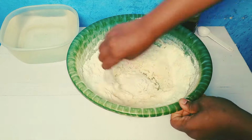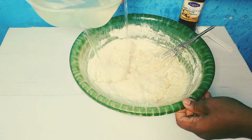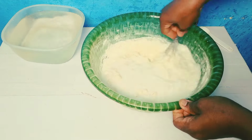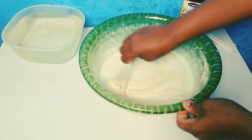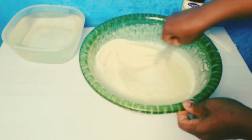Mix gradually. So what I'll do now is to add my water in bits. Do not add all so that it wouldn't form lumps. But in case after mixing you find lumps, all you just have to do is to sieve the whole thing. So I will be sieving in case I see any lumps. But if there's no lumps, you are good to go. That's fine. So all you just do is to mix.